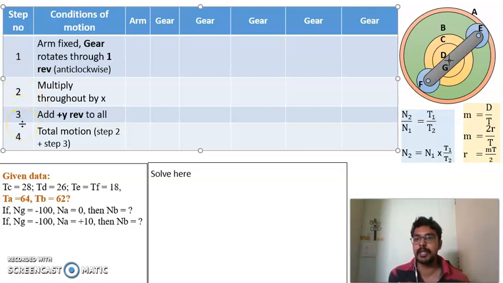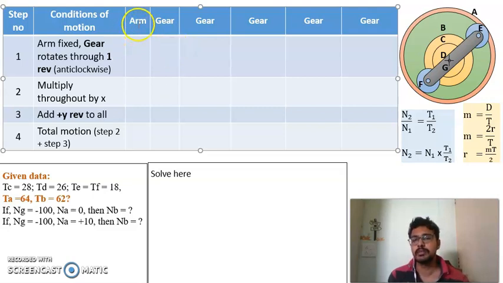Once again I am repeating that the structure of the table will be the same for all sums. The only variation will be in the number of active columns. This number of active columns will be equal to the number of elements that are given in the particular sum that is given to you. In this sum, since there are 6 elements, the number of active columns is equal to 6. If there were only 4 elements in a gear tree, then the number of active columns would have been equal to 4.